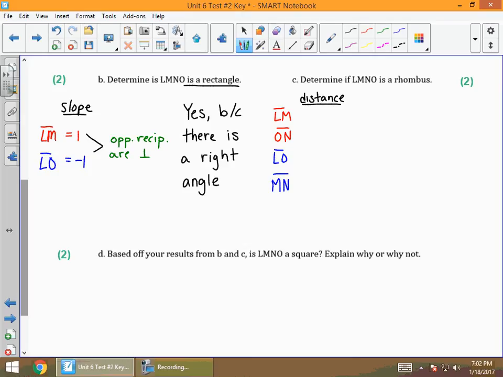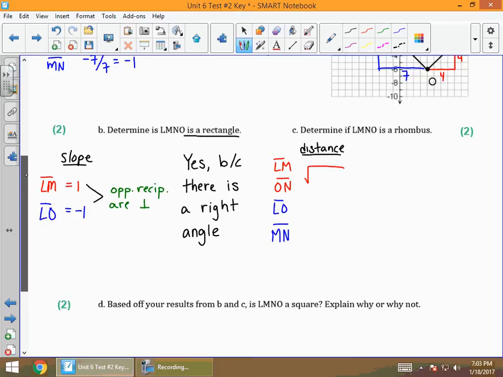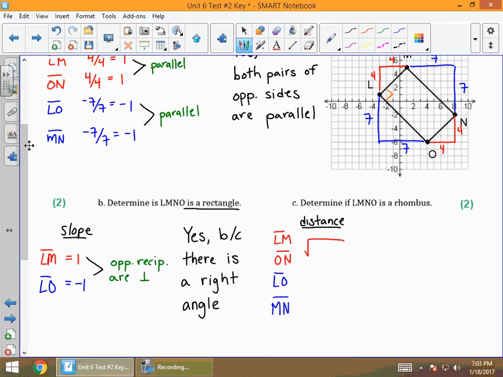All right. And remember, I know that it's a parallelogram. So the opposite, the parallel sides, I already know they're congruent. So really, in red, instead of finding them twice, I'm just going to find one of the distances, if you're okay with that. The legs of those two triangles are 4 and 4. So I need to do 4 squared, which is 16, plus 4 squared, which is 16. So the distance of both red segments is the square root of 16 plus 16, which is 32.